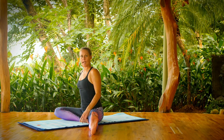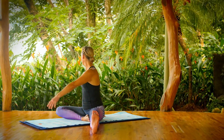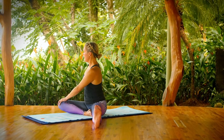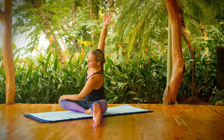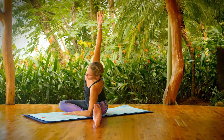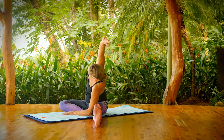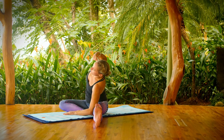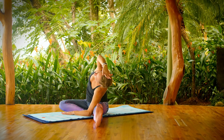We're going to take a twist and a side bend, so face your shoulders towards your right knee. Take your left hand onto your right knee. And then start to reach your right arm up and over toward your left toes. There's an option here to place your forearm on the floor if you'd like. You don't have to keep your grip on your knee. Try to keep your right shoulder in line with your right hip, reaching your fingertips toward your toes. Beautiful side bend for your spine.